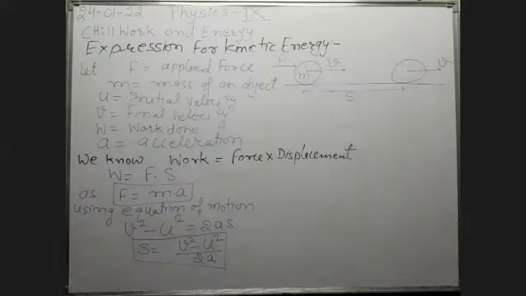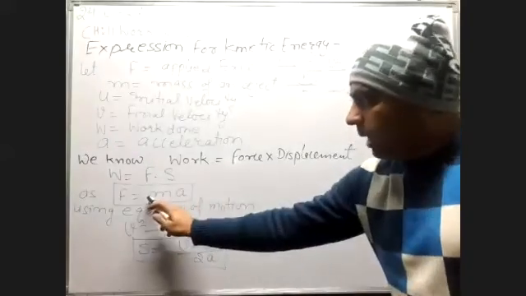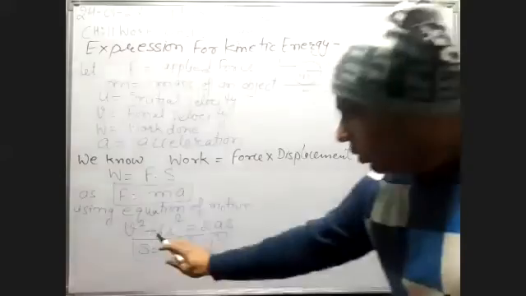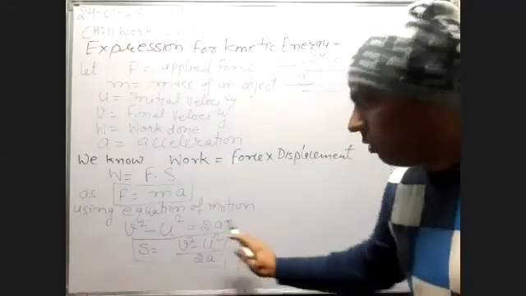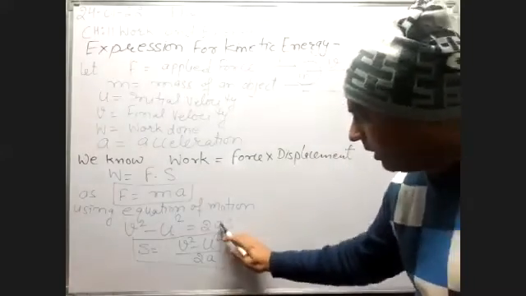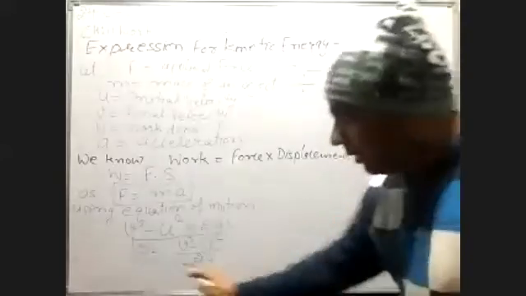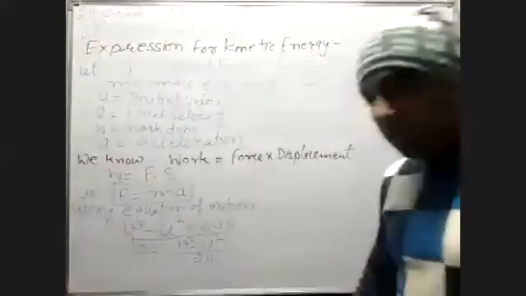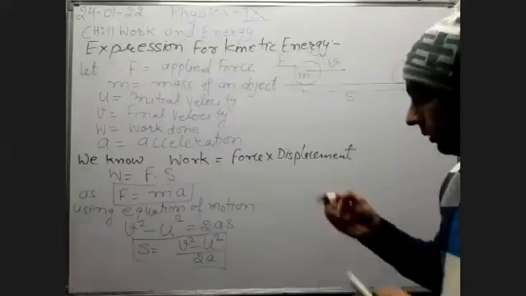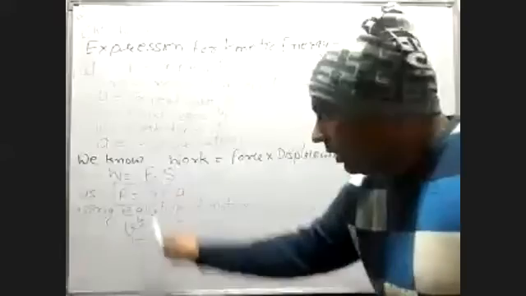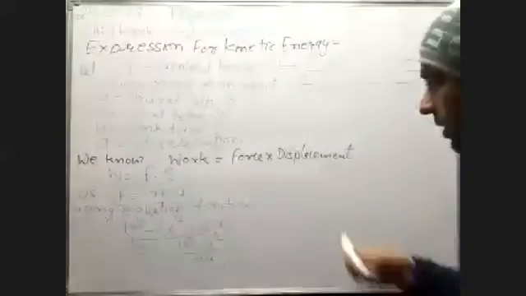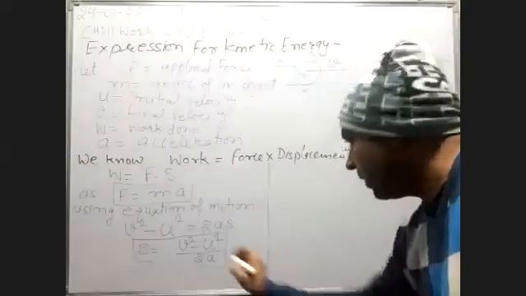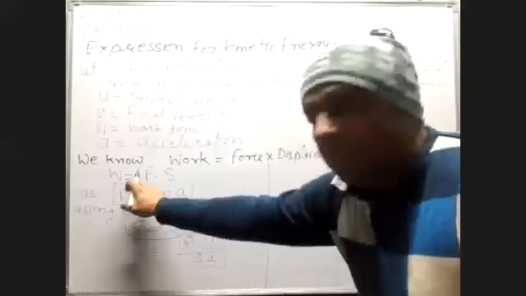Okay, calculate these two values in equation first. Force is equal to mass into acceleration, and using the equation of motion v square minus u square is equal to 2as, just calculate the value of displacement. ये यहाँ पे मल्टीप्लाई है तो क्या हो जाएगा? डिवाइड हो जाएगा तो v square minus u square divided by 2a. Okay. So next, putting this value in first equation. Putting the value of F and S in this equation.